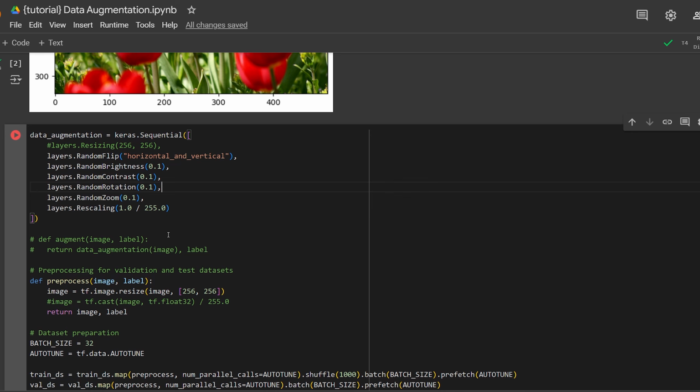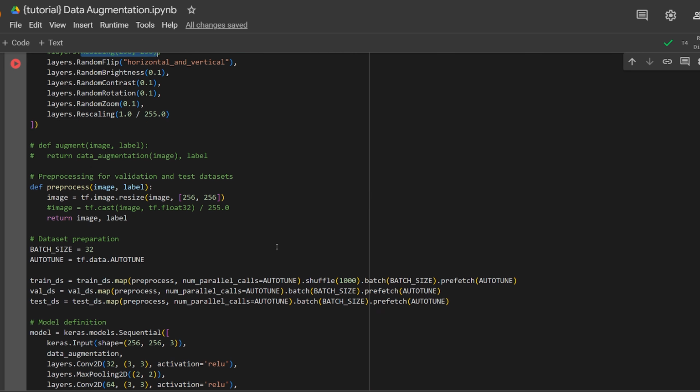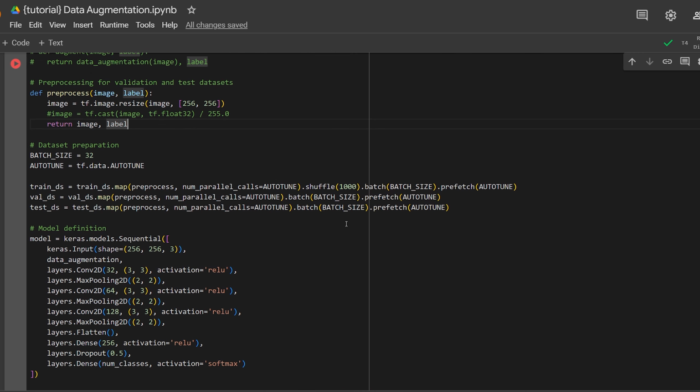So this should still be a huge speed up because we're now running all the data augmentation and the rescaling directly on the GPU. The only thing that's going to be remaining on the CPU will be the resizing, okay? So I know that was probably a little confusing, but hopefully that makes sense.